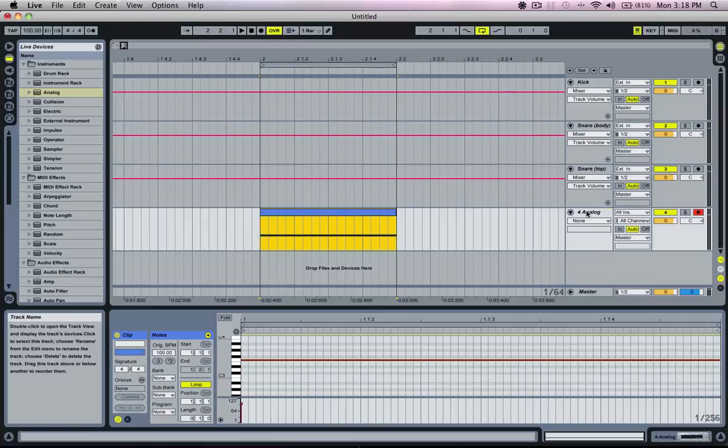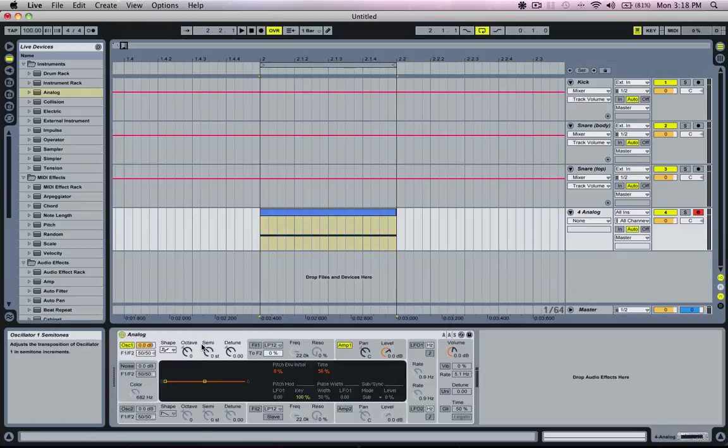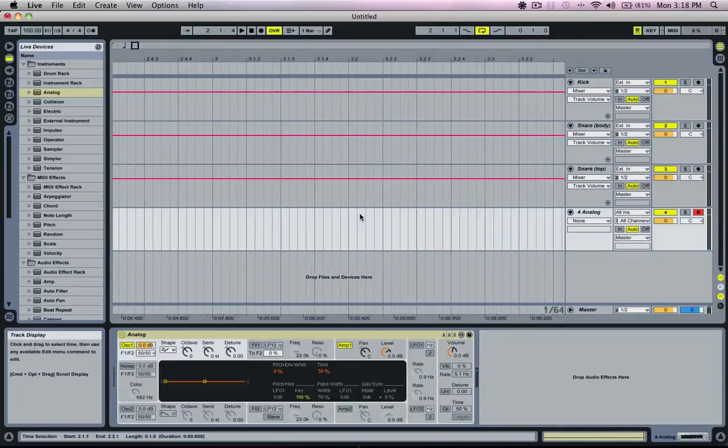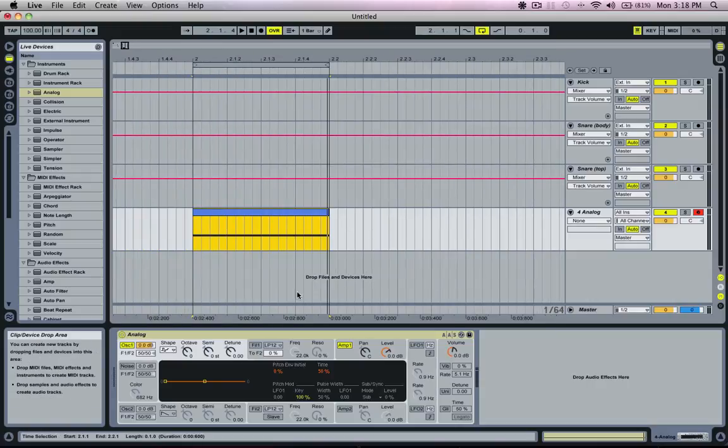Then I'm going to double click on this MIDI channel again. It's going to take us back to the device, and we have noise. However, I don't want it to shoot down as it does. You can hear the volume getting really quiet towards the end. It's going like... I want that to be a continuous stream of the same volume of noise. So I'm going to click on this pane over here. It says amp 1.